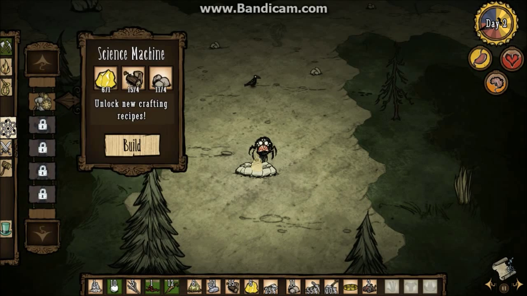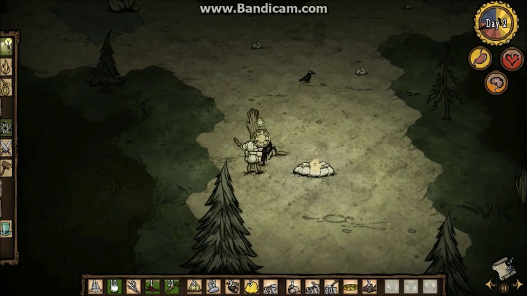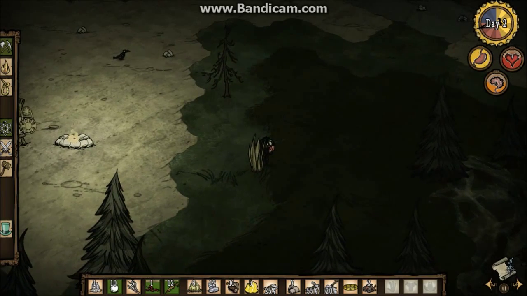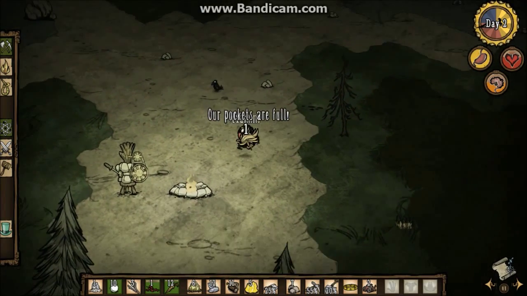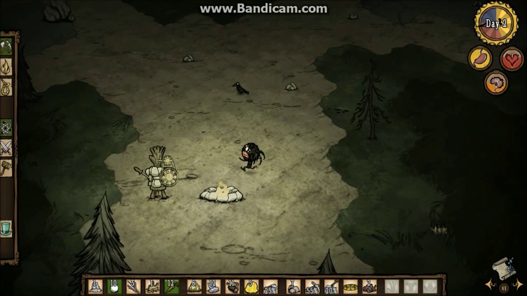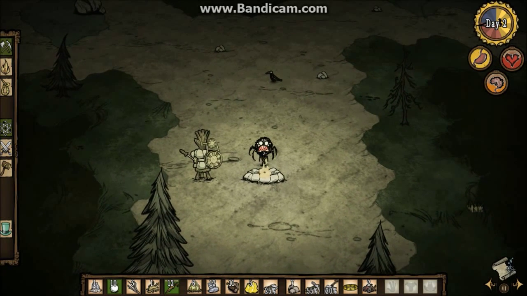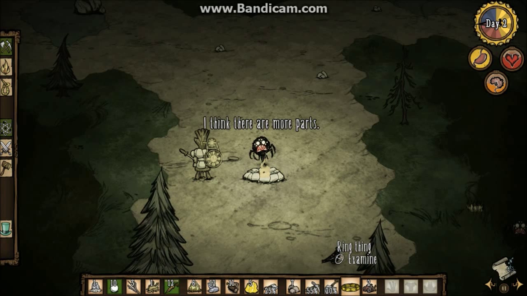Alright, we'll build a CNC machine. Yeah, there's lots of new stuff in the Reign of Giants, and I think they said they're planning on adding more. Our pockets are full! Swap it out for the berries and then eat them berries. Okay, so, 2 days. Yahoo! I think that's gonna about finish it for me.